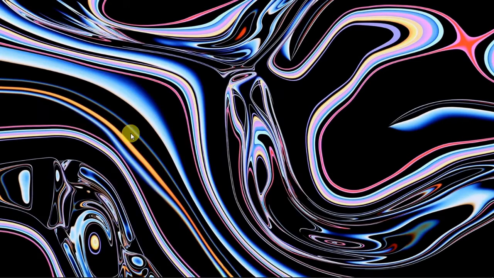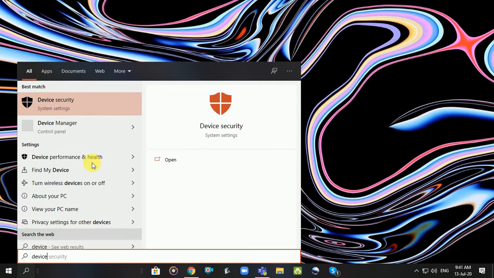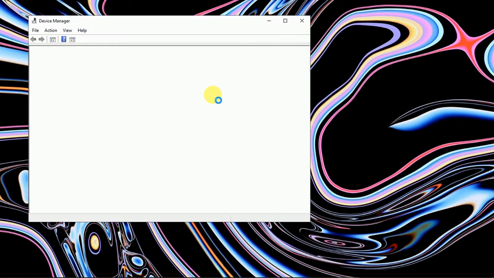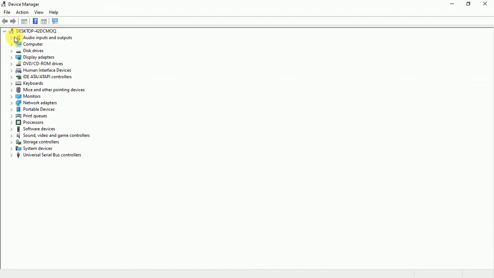Next, drivers. So just head to the search and click Device Manager. Just open Device Manager. Over here you get a nice tab showing Device Manager. Here you get the list of all the devices in your system, maybe audio inputs, display adapters, keyboards, monitors, different kinds of drivers. So from here you need to make sure that all your drivers are up to date.